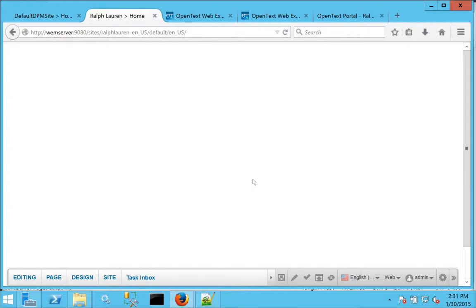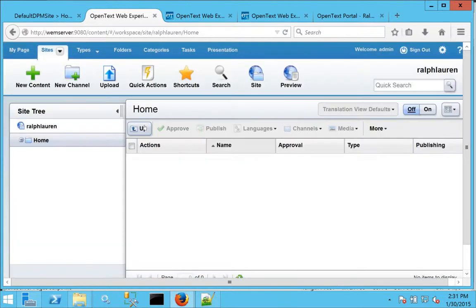We've configured a template for WEM, and we're seeing a blank page. That's a good sign. I can go back to the workspaces here. And now that we have a template, we can render those regions without even a page layout. It renders them in the order that they're presented on the template.